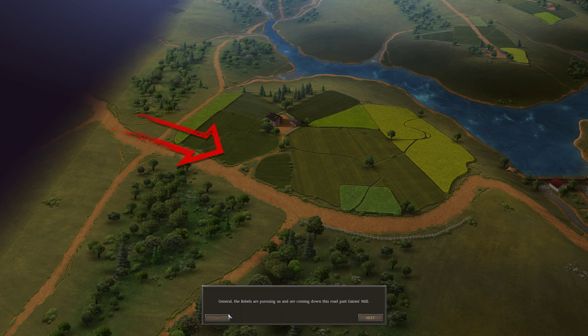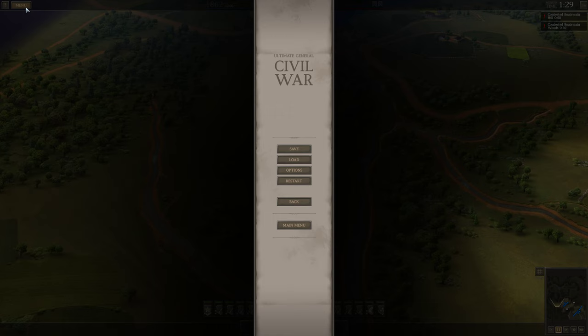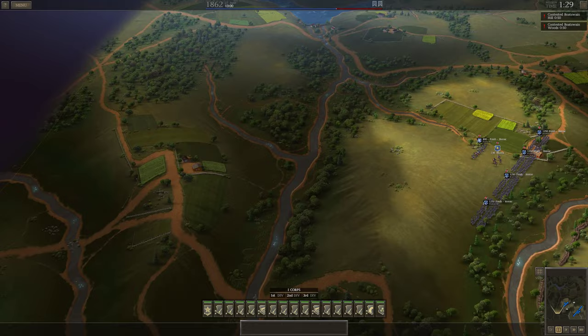Okay, the rebels are pursuing us. We're down at Gaines Mill. Yep, yep. Yeah, that's normal. Okay, pause. Menu, save. BG North, 10, I think it is. Start. All right, so we got that. Saved. Now, oh, so now we're way over here.